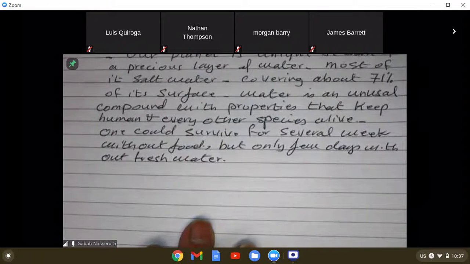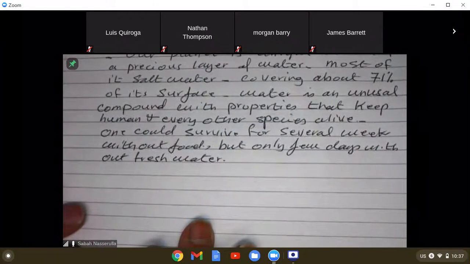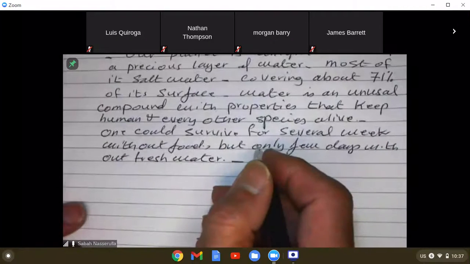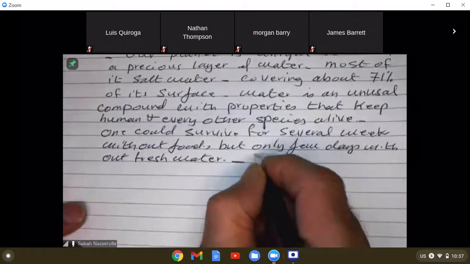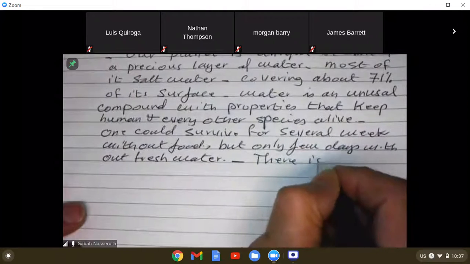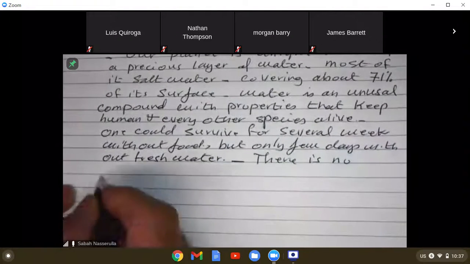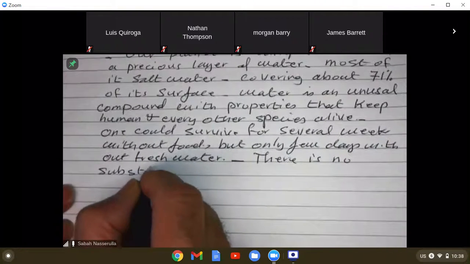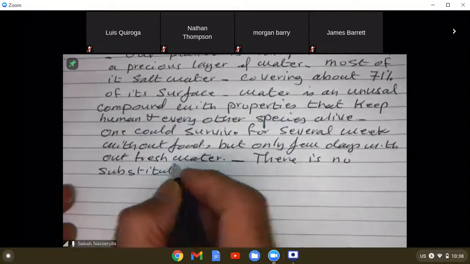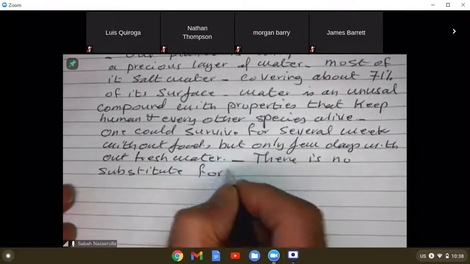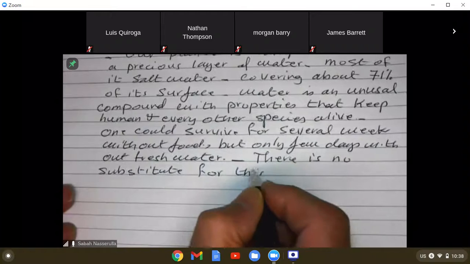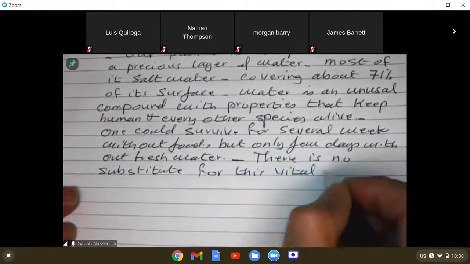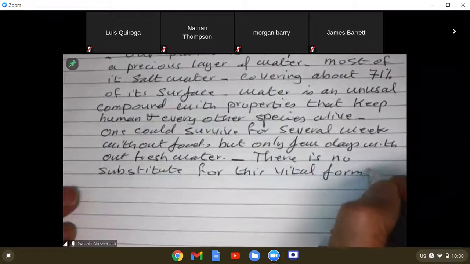And simply, as you already know, there is no substitute for this vital form of natural capital.